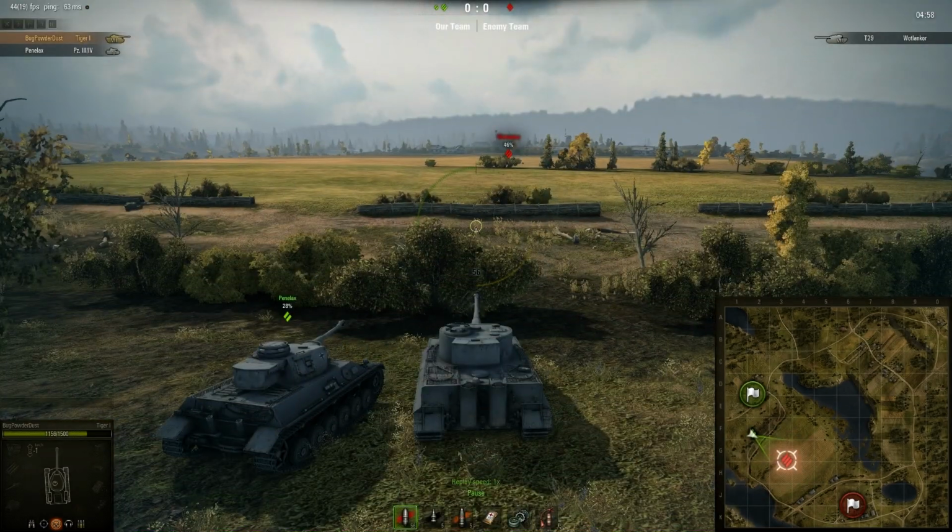Now let me just pause it again. You can see how far back I am from the bush, but that's irrelevant at this point because I can see through the bush. That means if I fire my gun I can be spotted by Watlanka up there, who is playing the enemy. He'll be able to see me if I fire. If you fire from behind a bush and you can still see through the bush, it means that your enemies can see through the bush as well. So if anybody is within view distance of you, they'll be able to spot you.